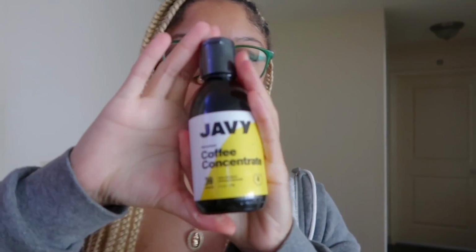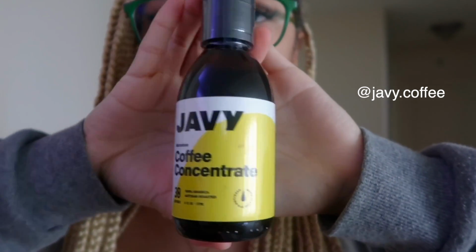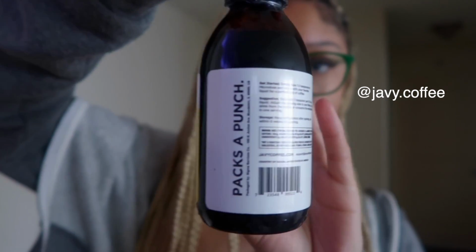And then, it's a big bottle, y'all. I'm not gonna lie, I was not expecting them to send me this big of a bottle. This is a big bottle. We got a bottle of coffee concentrate. Bottle packs a punch. I know that's right.